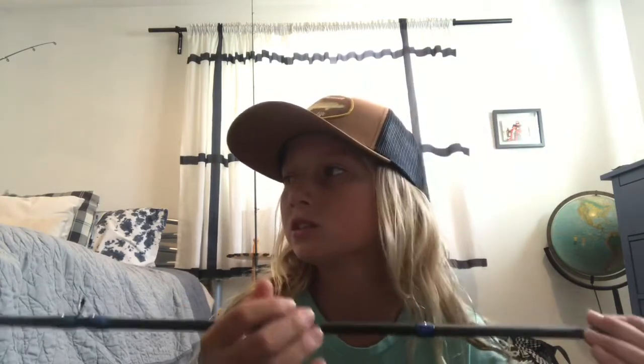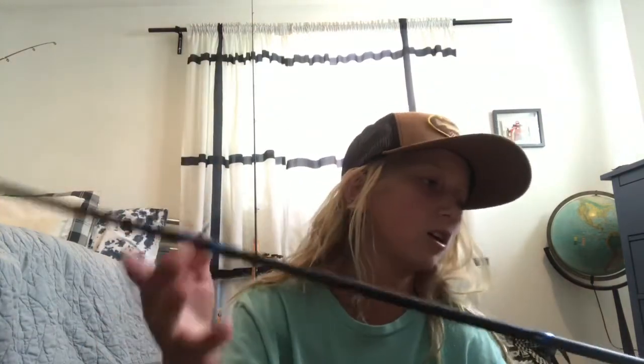I don't really know if this thing has a model or if this is their only rod. But I really like this — it matches with a lot of the reels I have, so I just picked this color out. It's the 6'6" medium action, and I really like it because it's super sensitive. Not too much, but you can definitely feel everything. You can also cast small little swim baits or jigs or whatever. It's like an all-around multi-purpose rod. When you cast, it just flings it like a slingshot — way out there.